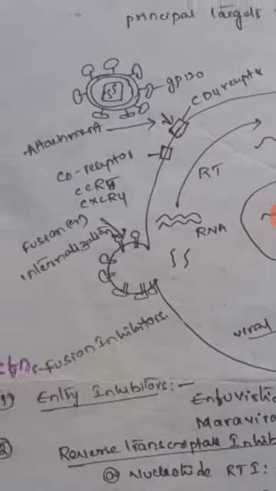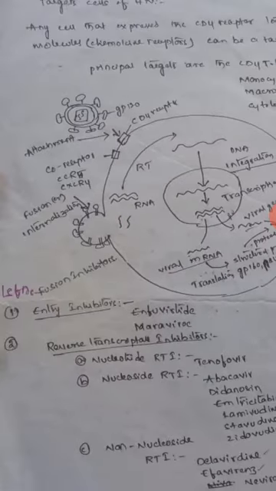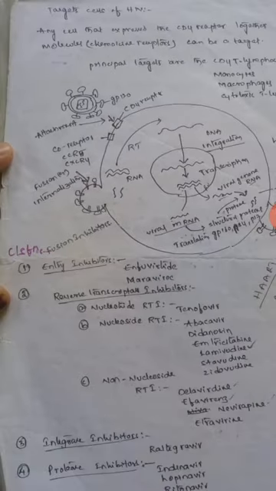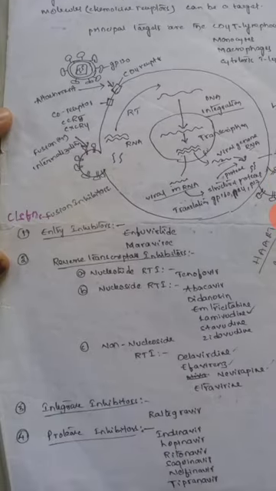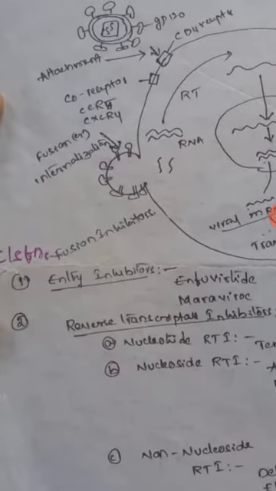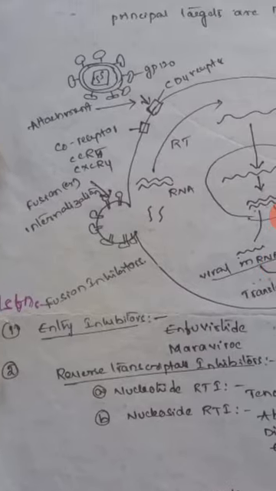If you understand the life cycle of HIV, it is easy to understand the antiviral drugs. Later, for the classification of drugs, please carefully watch the diagram below. First, what are the areas you are going to target to stop the replication? The first step is entry inhibitors. These are drugs that stop the entry of the virus into the T lymphocytes. Examples are Enfuvirtide and Maraviroc.